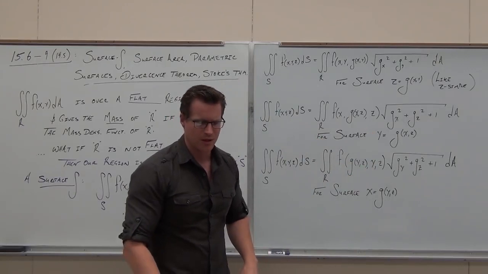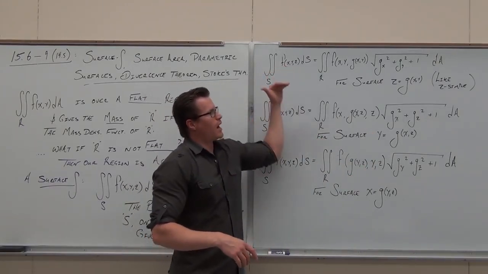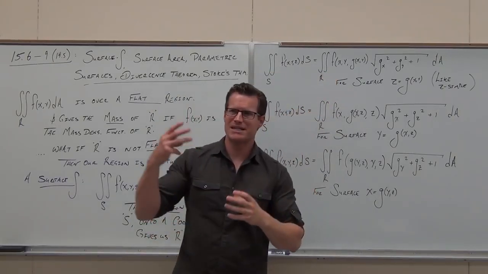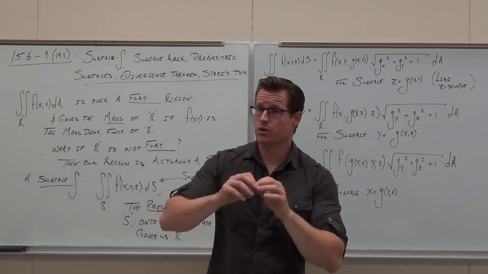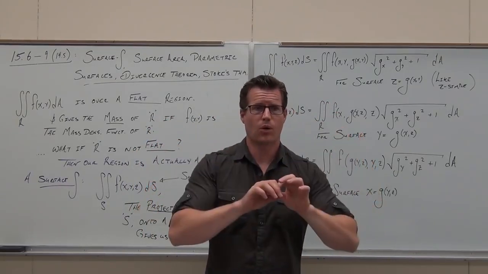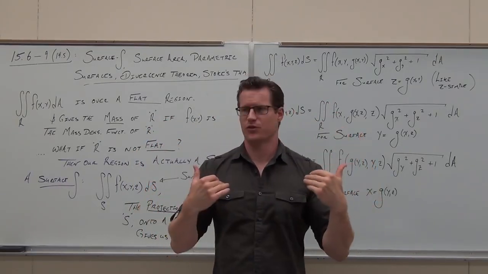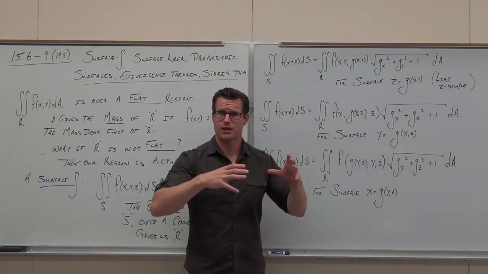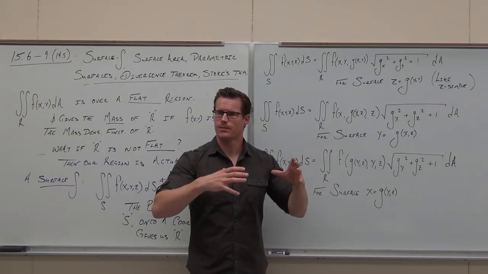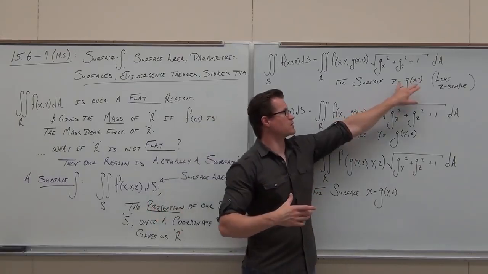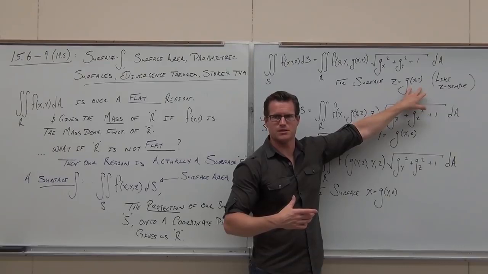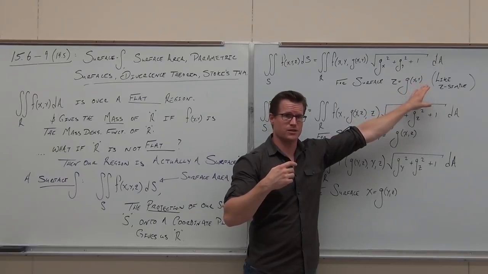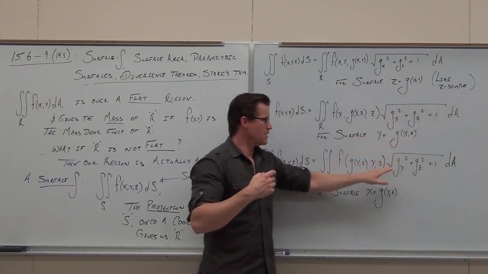A couple points I want you to look at. The reason why you have 3 formulas is the same reason why you had 3 different options for triple integrals. You could choose to do z simple, or y simple, or x simple first. You guys remember doing that with triple integrals? Well, you can choose to define your surface. Look, your surface would be 1 variable equal to 2 other independent ones. Does that make sense to you? 3 total variables, 2 are independent, 1 is dependent. You can choose to define it in terms of x and y, or x and z, or y and z.